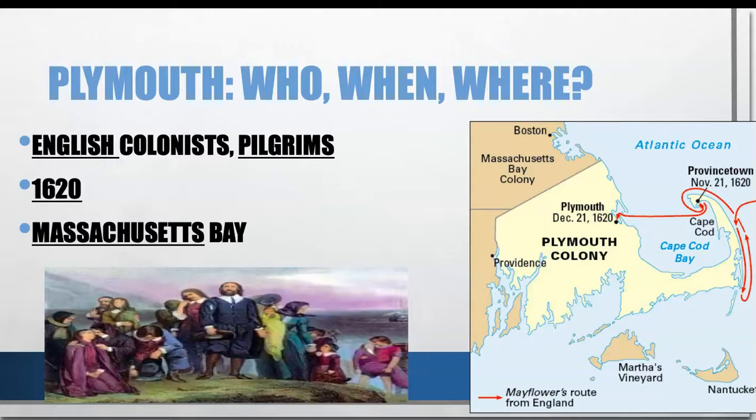Some things that were happening were their churches were being burnt down in England. Their views were that drastic. They were really trying to live a very, very simple life. If it's not in the Bible, you're not allowed to do it. Very simple dress, very simple clothes, culture completely based on religion.